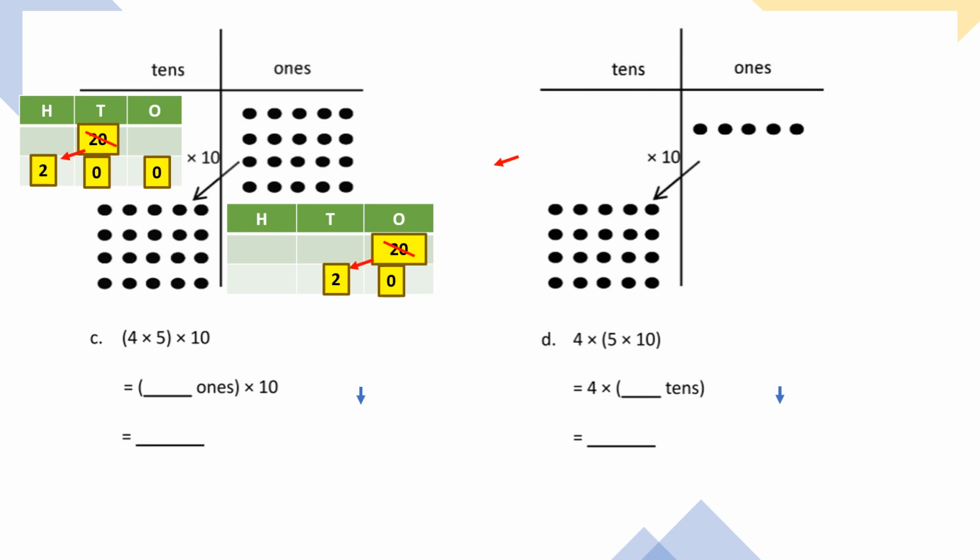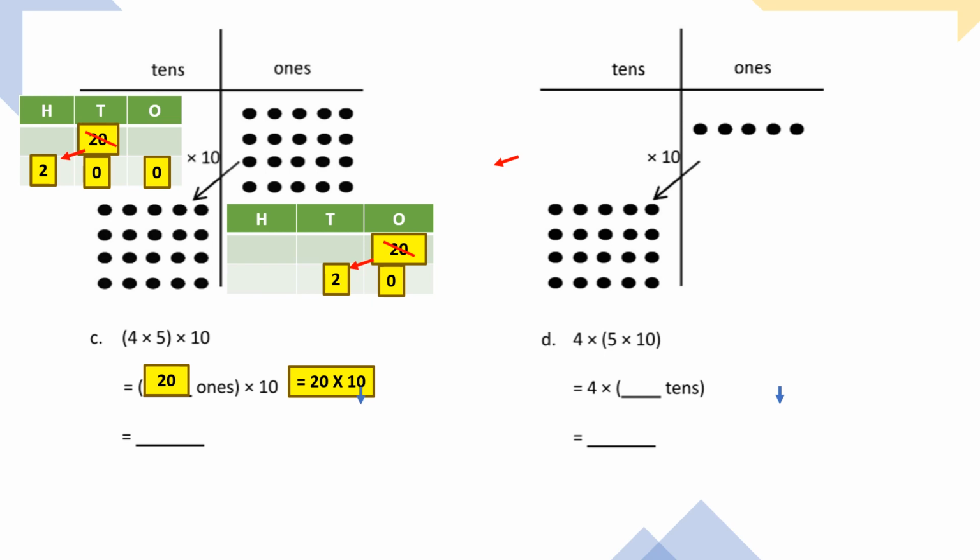They gave you 4 rows of 5 in the ones place. And how many ones was that? That's right, it was 20 ones. So they're saying 20 ones times 10. Well, 20 ones times 10 is the same thing as saying 20 times 10. Go ahead and write that equation next to the equation right there on your paper, just like I did.